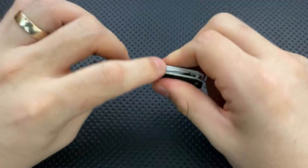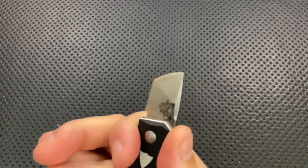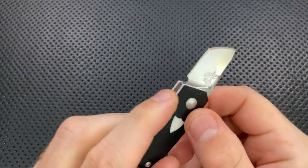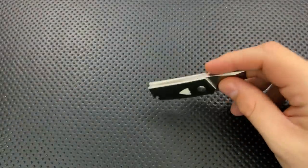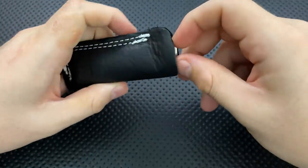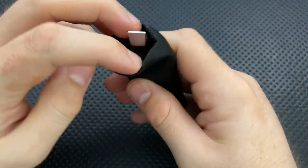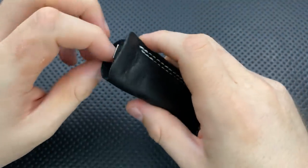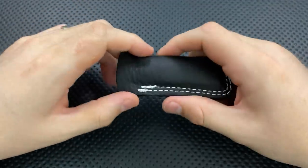A little nitpick: I'd like to see a little bit of jimping here and here. The only reason I say that is — what are you really doing, stabbing into bags of sand with this guy? No. But it would make it possible to slide up onto this blade, given that there's not a whole lot of texture going on. I can see them trying to keep it classy and simple, but that seems like something they missed. Also, if you keep this guy in the slip, the pry bar is definitely sticking up out of the slip just a little bit, meaning it is going to attack some things in your pocket. It's reasonably rounded edges, but you've still got a piece of hardened 20CV bouncing around in your pocket.